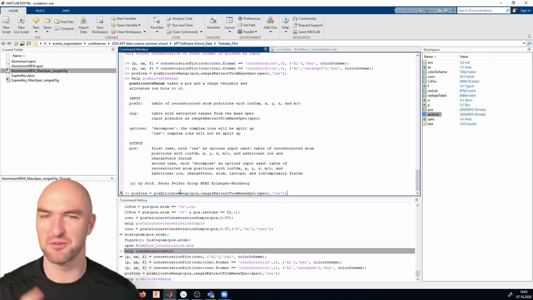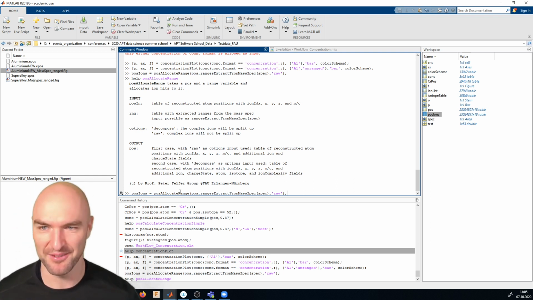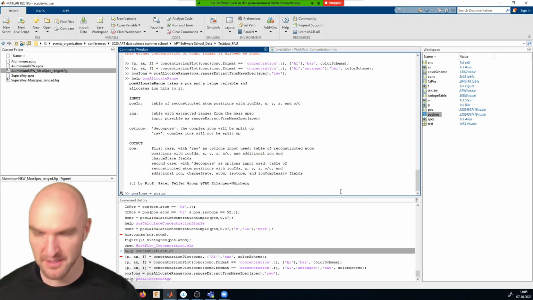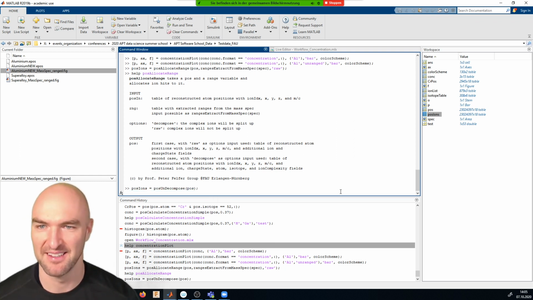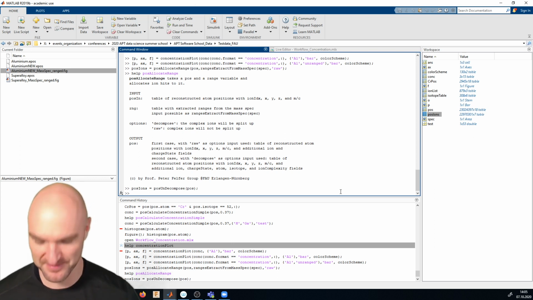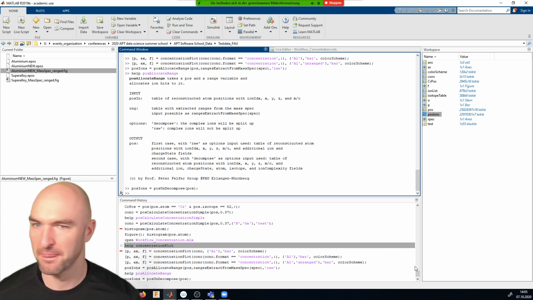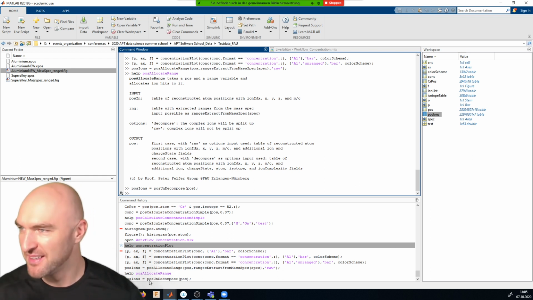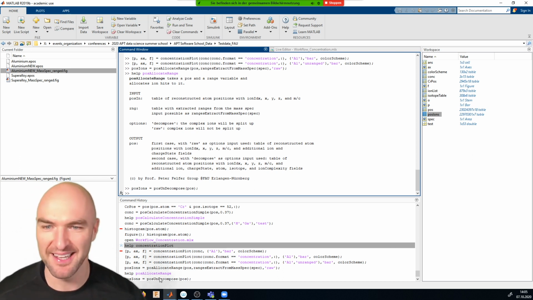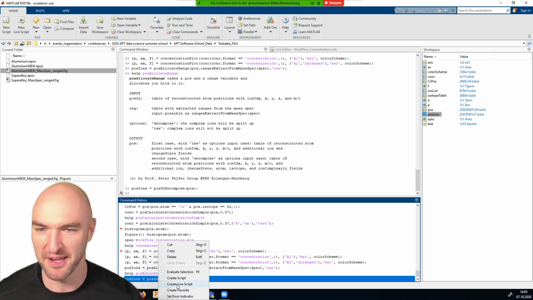Thank you. This is why it's a good idea. But we also have a POS undecompose. We can reverse the process. And now, it's very good if people already know how things work better than I do.